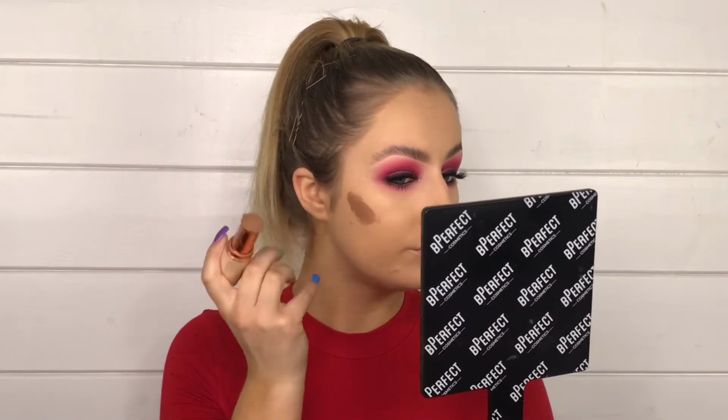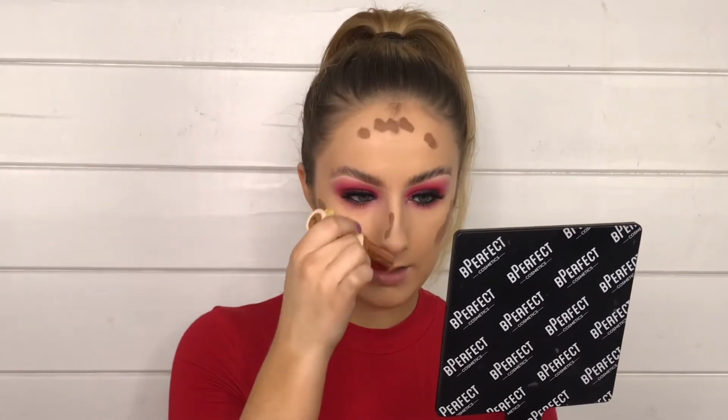So I'm going to be taking the Revolution F13 foundation stick. This is to cream contour. Now I used to apply this in my socket, but I now take it nearly on my cheekbone, and you're going to see why in a second. So here is my cheekbone. I'm just going to apply it just underneath there. It's a lot higher than it used to be, which was here. Lovely little spot there, my friend. And just applying some on my forehead and down my nose. That was a lot. Under my lip, like so.